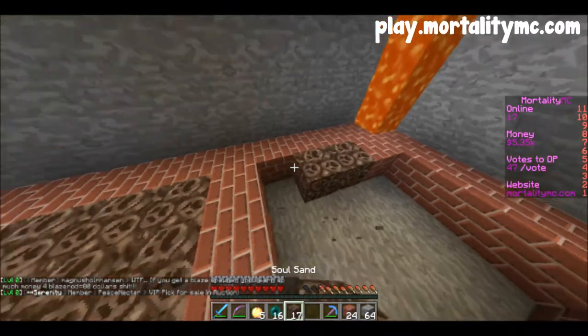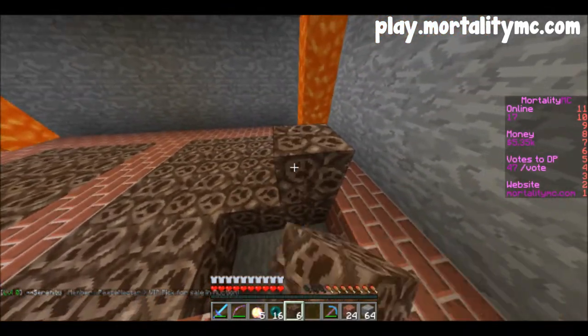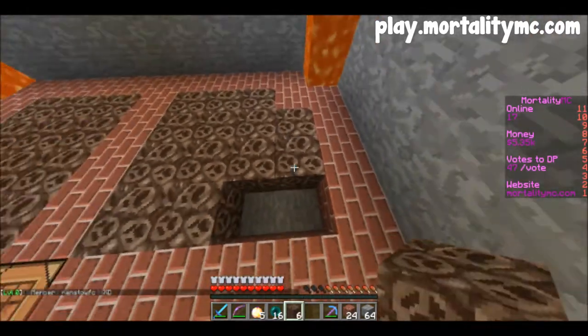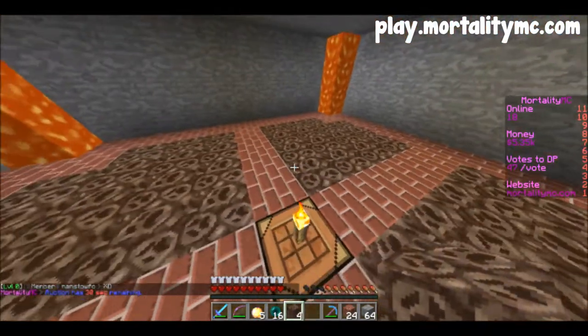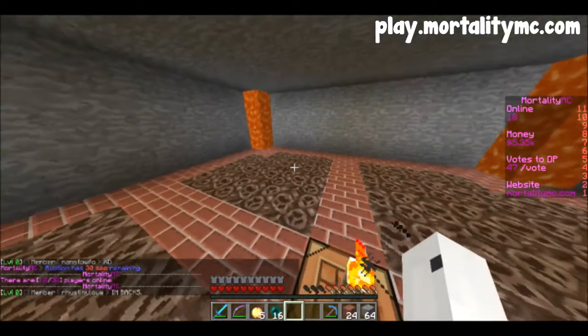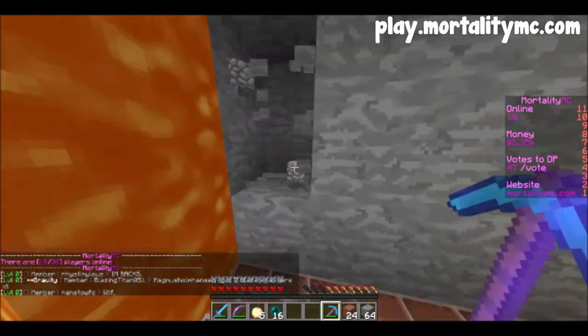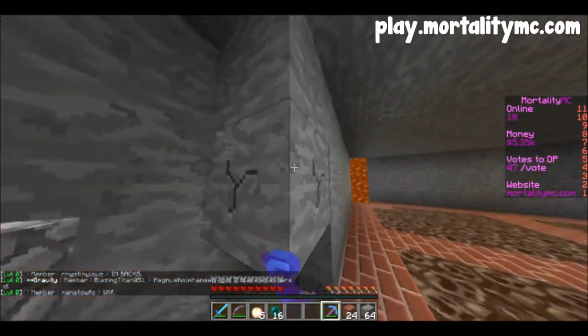Okay, this should give us enough. Yeah, I think a stack was just enough, and then obviously we have some spare for withers if we do end up wanting a wither raid. Just enough for wither stuff left over. Just put them at HS now. Yeah, I like it. I like it a lot. Okay, let me just dig out this wall as well.